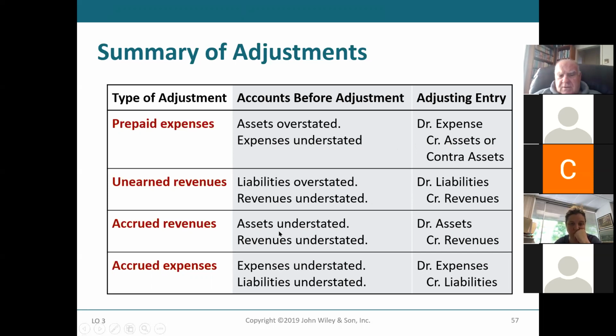Here's your interest. Well, we can record the interest we earned this month, $50, whatever it was. We debit interest receivable, we credit interest revenue. And then the biggest one would be your accrued expenses, because you can have a lot of expenses. We talked about the accrued salaries. You could have accrued electric bill. At the end of the month, you don't have the electric bill yet. You don't know what the electricity expense is, but you're going to have to estimate a number and put that into the financial statements. Financial statements do have estimated numbers, and they must be done on what accounting calls a systematic and rational basis.